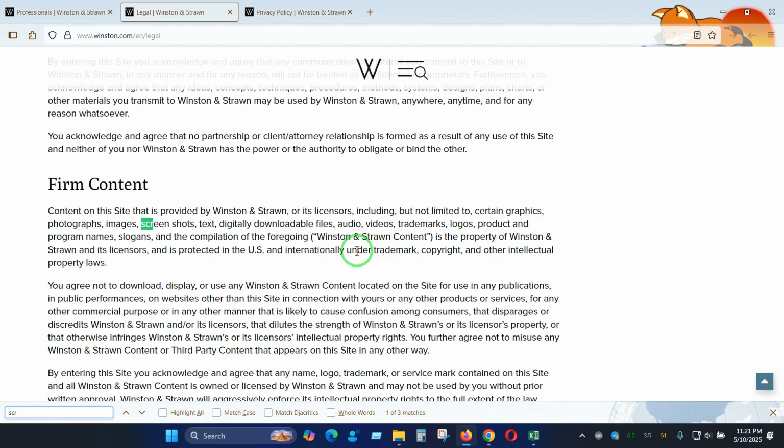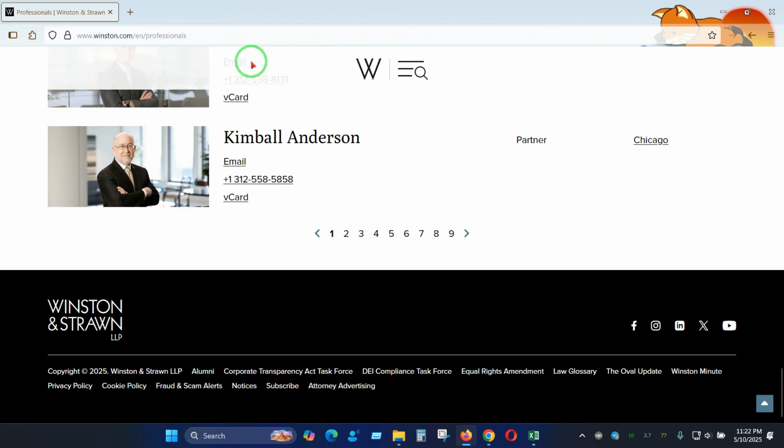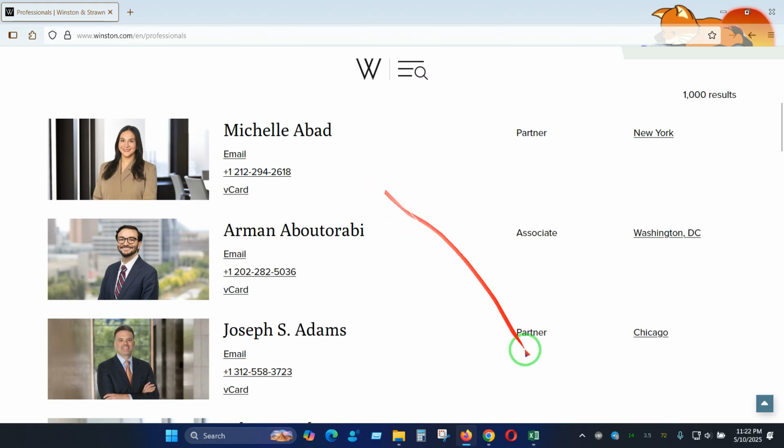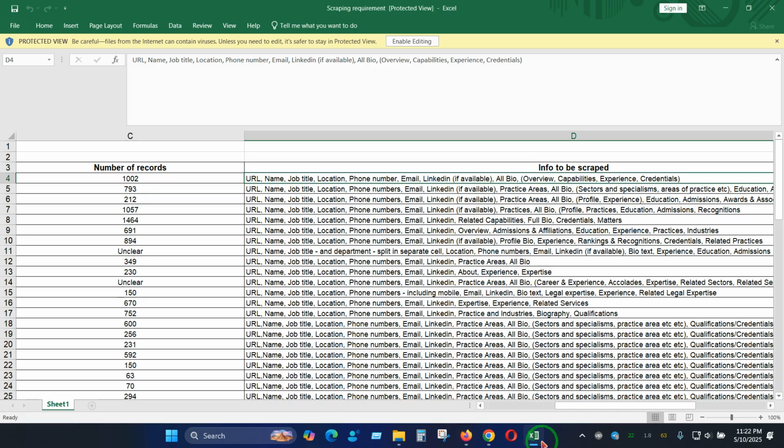Okay, so you will notice something like this, where they may state that they don't want their data to be scraped. So in this case, I would recommend that you do not offer this kind of web scraping service for those particular websites. But in this one, it is a good one, and there are no such rules regarding this.